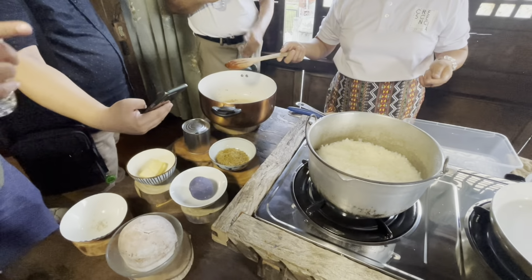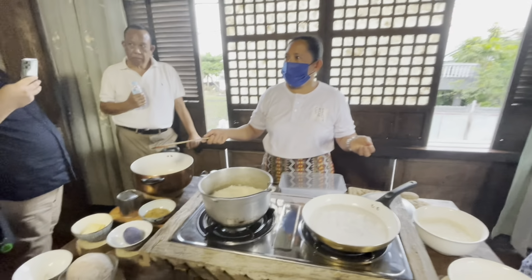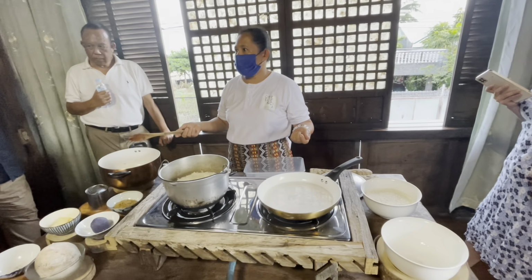Kasi sa pagluto niya ng malagkit, anong nilalagay niyo? Nilalagay pang pandan? Wala na. Kasi matulig lang talaga. It's like ordinary rice.